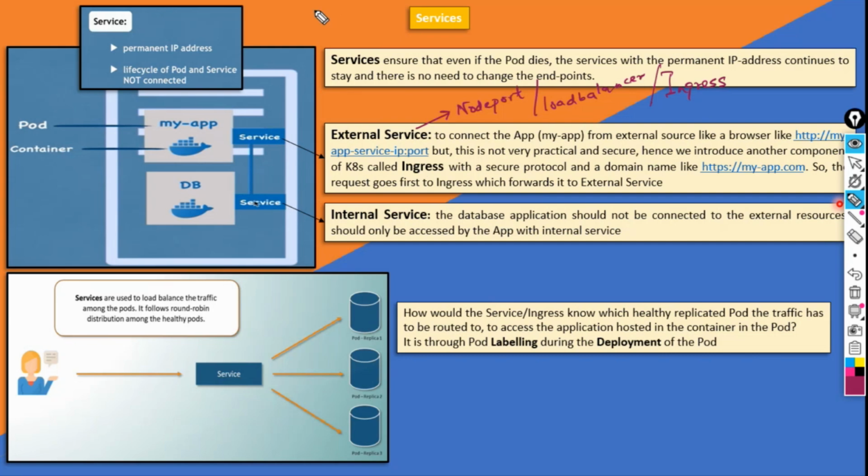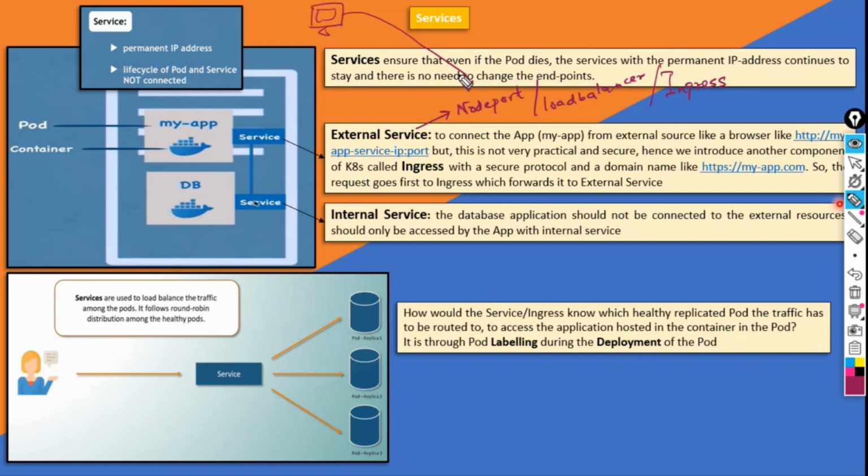You are using your browser, and you access the node port externally to get inside the cluster to access your pod. That node port service will take you to that particular pod, but from external.